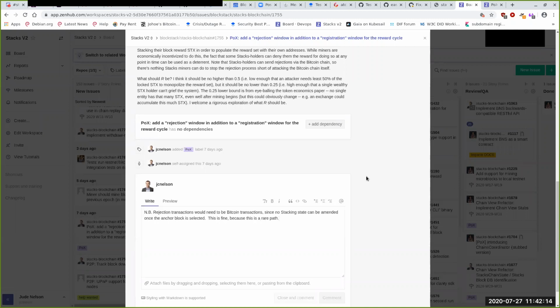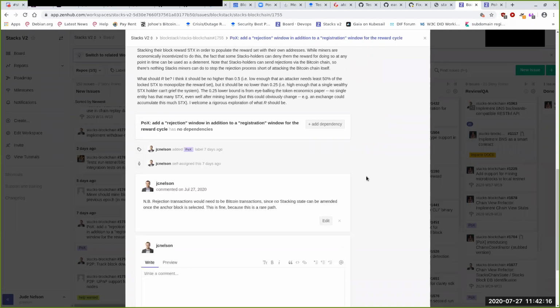What I also like about this proposal is that it gives us the kill switch mechanism that we need to ensure that POX can at least potentially be incentive compatible. Because if we see miners start to band together and start to discount mine by ensuring that they and only they can stack, this at least gives stackers, i.e. not the miners, the ability to shut down proof of transfer so that miners don't get their discounts. They can do this at any time, and they can do this for any reward cycle.